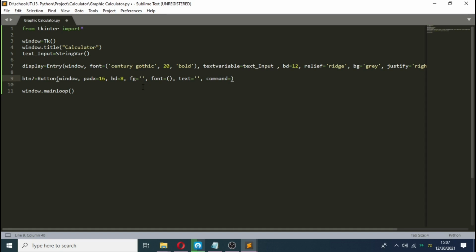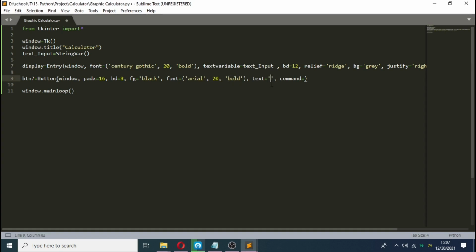This button is going to be white or gray, so I want the 7 to be written in black, so I'm going to give it a black. This is the styling of the font. Again, I'm just going to copy the style that I've already created and paste it all in there. As you can see, this time around I chose Arial, unlike the last time, and then I'll still make it the same size and the bold.